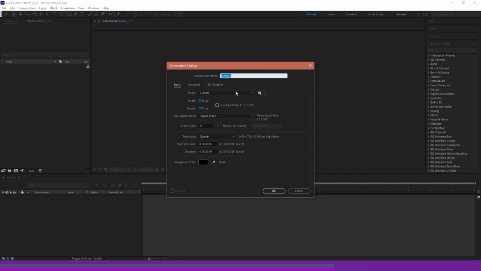Again, we don't need to worry about this too much now. I'll just make you aware of it early on that everything we're working to will be a different aspect ratio than what we're typically used to. We're typically used to 16:9 or 4:3. We're working to a 2:1 ratio.